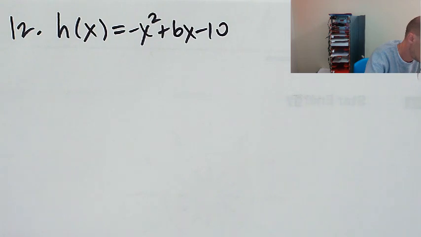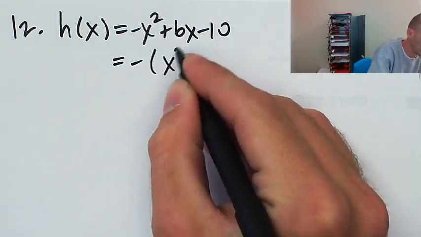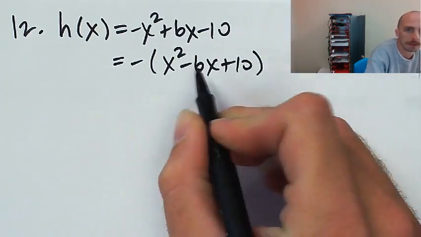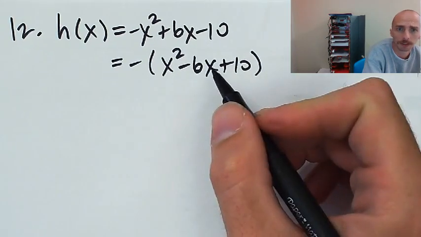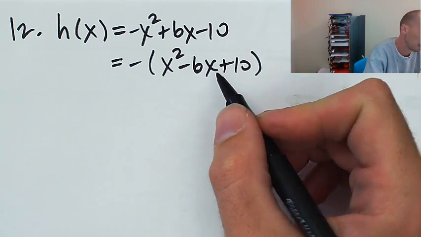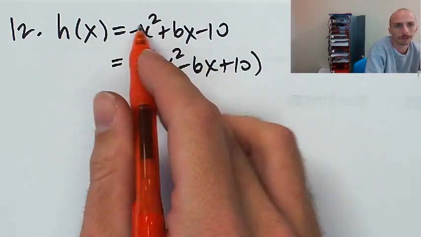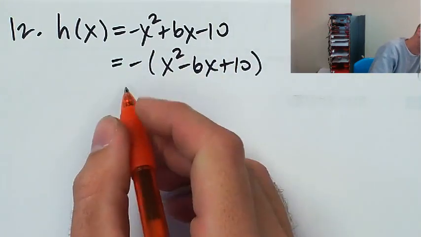What am I thinking? Oh yeah, if I was going to try to factor it, I would take the negative out first. And unless there's something I'm missing, there's no numbers that multiply to 10 and add to negative 6. I'm just not thinking of them. So we're going to use the quadratic formula on these coefficients, because on the quadratic formula, it doesn't matter if a is negative or whatever. It's going to be fine.